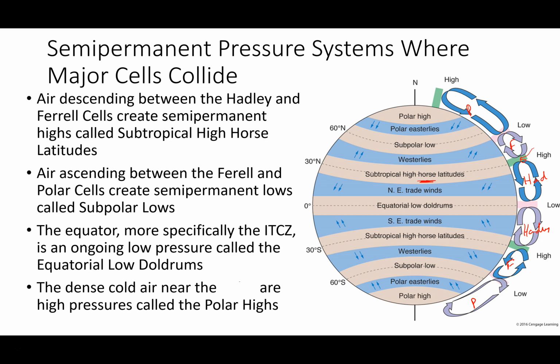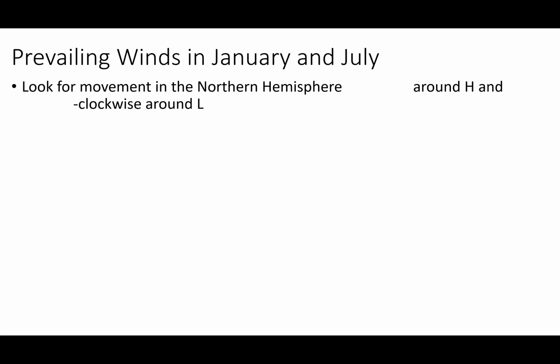I liken it to an egg. I didn't bring my globe in here today, but if I would go to the North Pole and crack an egg, it would kind of go down like that. And so cold air is so dense that it creates a polar high at the North and South Pole. And remember, wind is always going from high to low pressure. That's all. Wind is air relocating from high to low pressure.